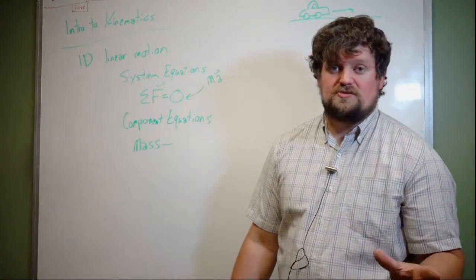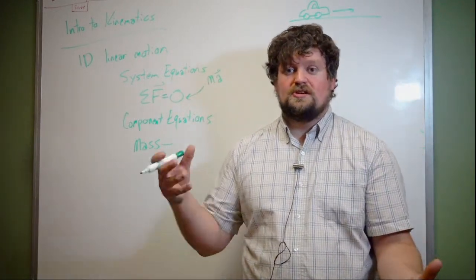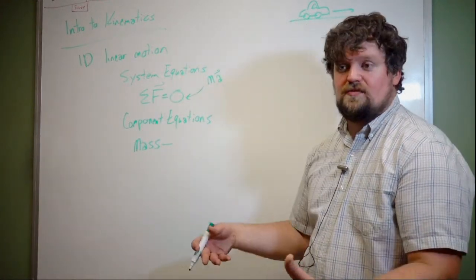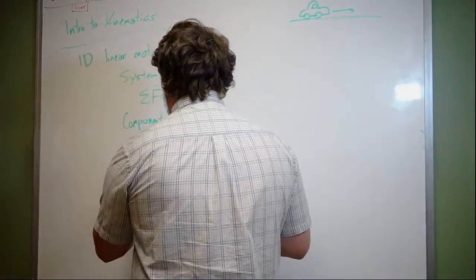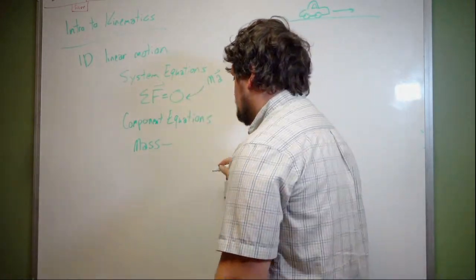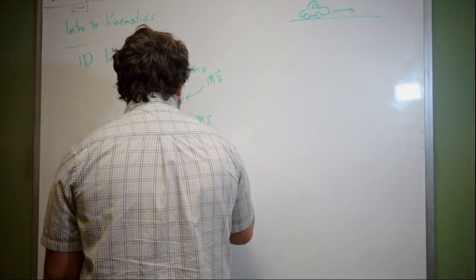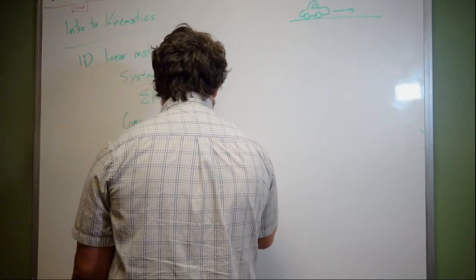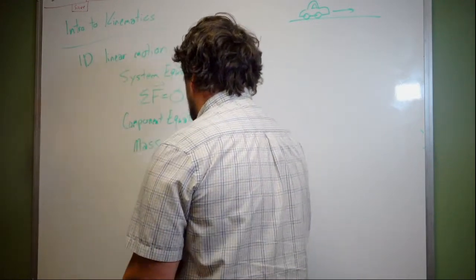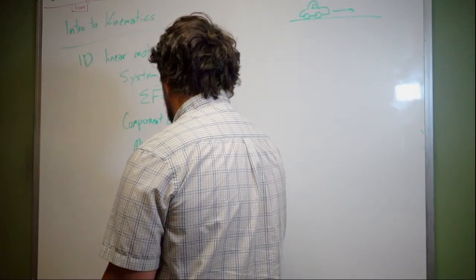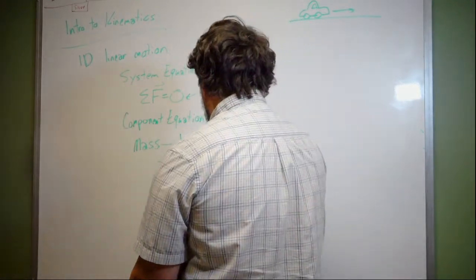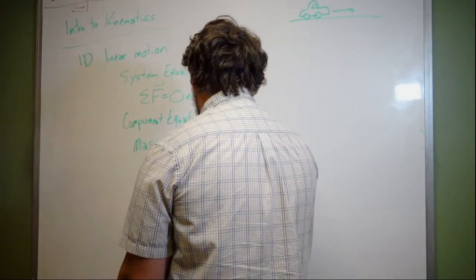Now we have component equations which again directly link force to some kind of acceleration, some kind of velocity, some kind of displacement. So here for a mass, your mass is going to experience your mass times acceleration, okay? This is also known as an inertial force. And the equation for that is just going to be your force is equal to, so here force on component A is going to be equal to the mass of component A multiplied by the acceleration of component A.